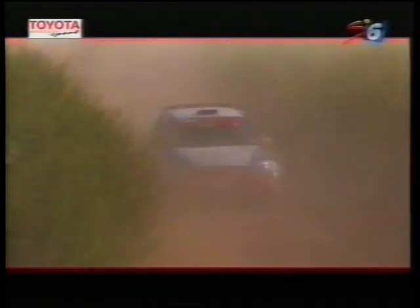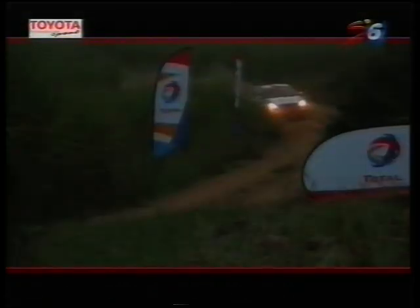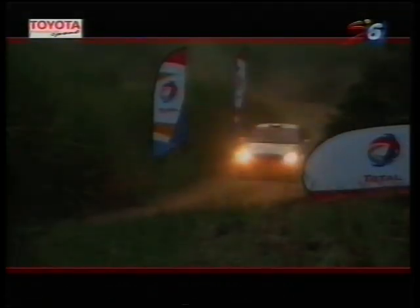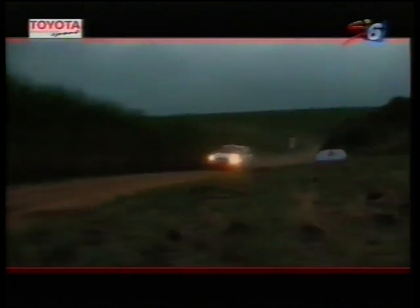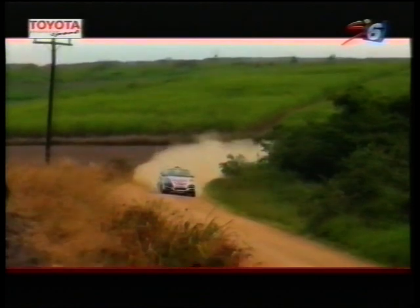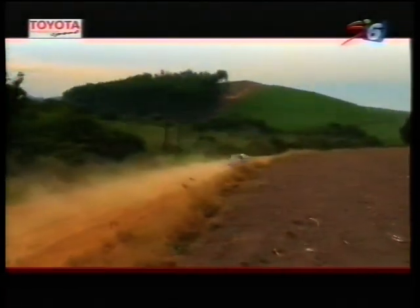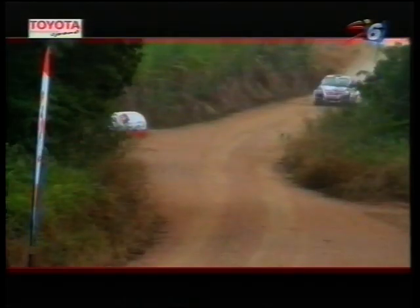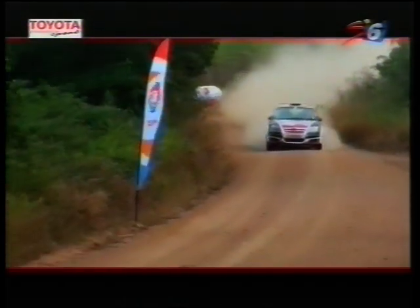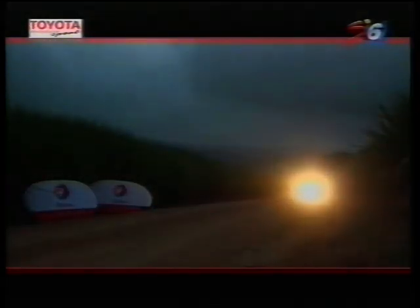Craig Trott is the veteran of this class, and as always, the old hand was once again in contention. Together with co-driver Robbie Coetzee, the Team Total driver completes the day just 4 seconds from the class lead. And the class lead in question belongs to the youth and talent of former circuit racer Guy Bottrell and co-driver Simon Vasey-Lyle. The Yato Tools Toyota crew drove well to overhaul Trott on the last stage of the day to take the provisional class S1600 lead.